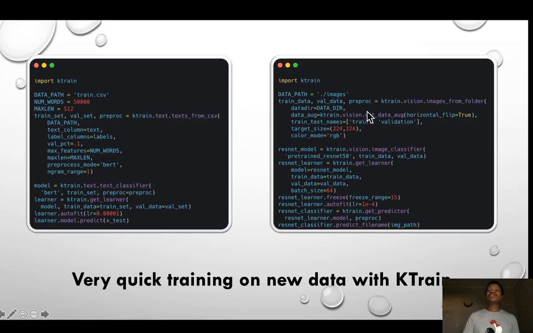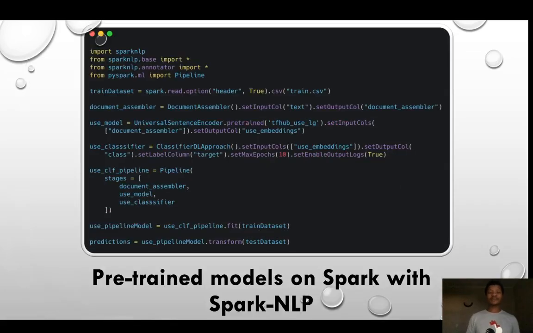That's the point. I mean, you can do a similar thing with images on the right here, just showing you how you can do this with images. I'm just loading pre-trained ResNet 50 weights there. I'm freezing the first 15 layers, so I don't have to train them at all, and I train everything else after the 15 layers. This is a bit debatable. Some people want to choose other ranges here, but it doesn't really matter. You have to do some research as to which one will be ideal and which one will be the best. But yeah, that's the point. By just writing this small code, you have an image classifier that you can train on new images that can do surprisingly well, and on new text that can do equally surprisingly well.